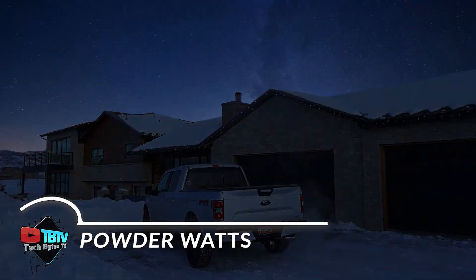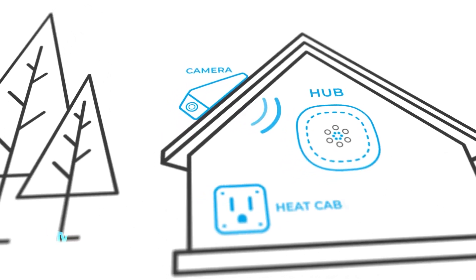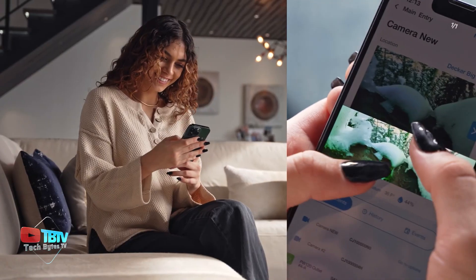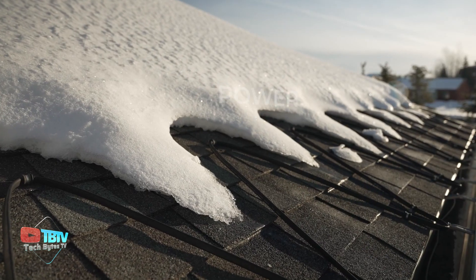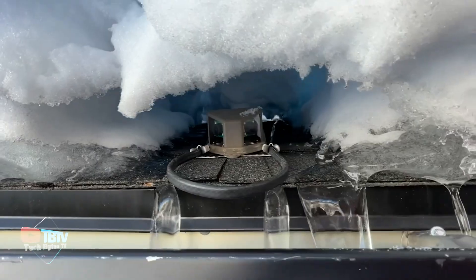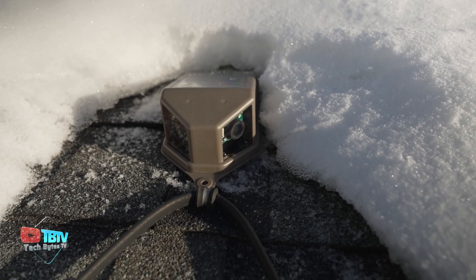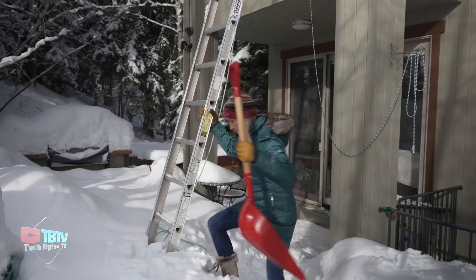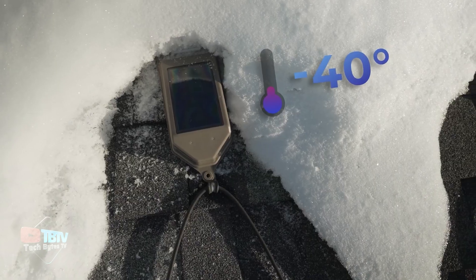With the Chinese government announcing the ability to make snow across much of the country, concerns about roof damage have become relevant. Enter PowderWatts, an American company that has developed an innovative smart heat cable controller designed to reduce electricity costs by up to 90%. This controller is the ideal solution for efficiently and economically keeping roofs free of snow. Equipped with a dual camera that detects the presence of snow and activates the heating cables at the optimal moment, it ensures a clean and safe roof. The controller is powered by a 4Ah battery that lasts up to 6 months, recharged by a built-in solar panel, and is compatible with existing heating cables, making it easy to implement in any home.